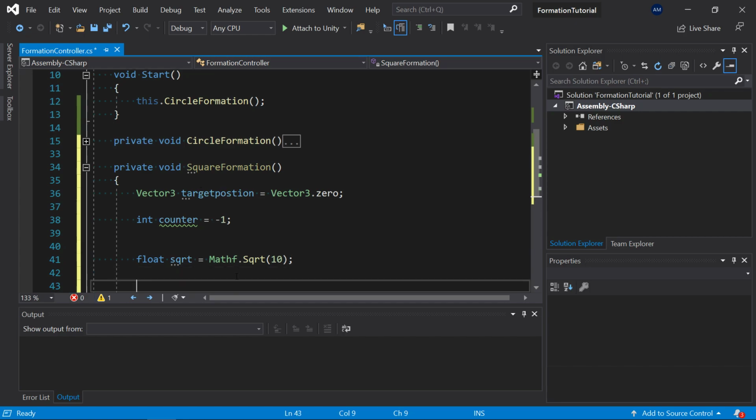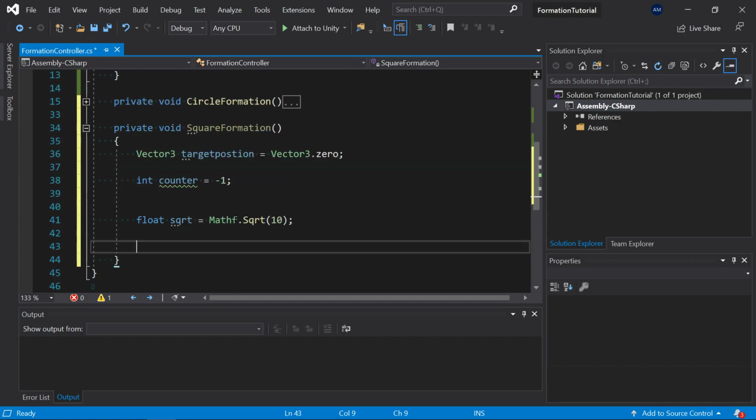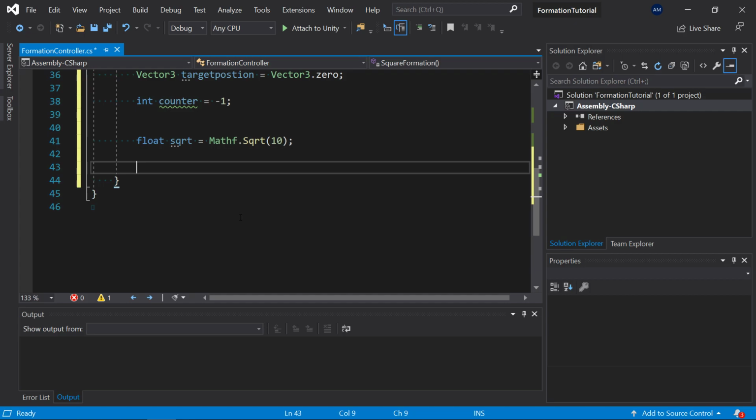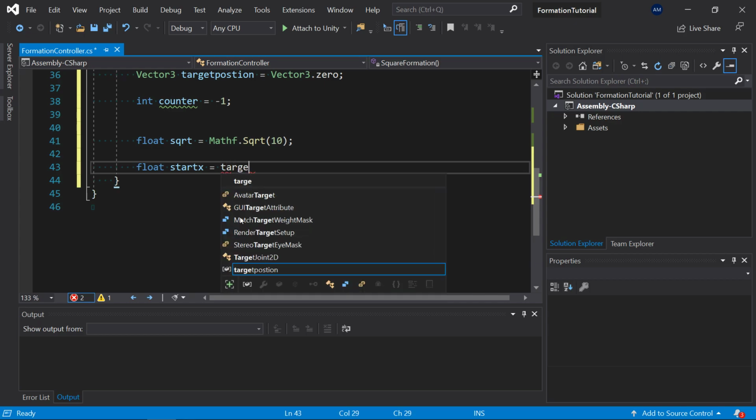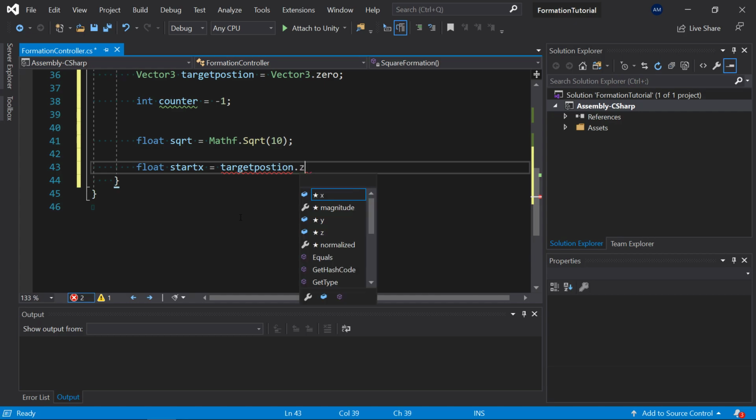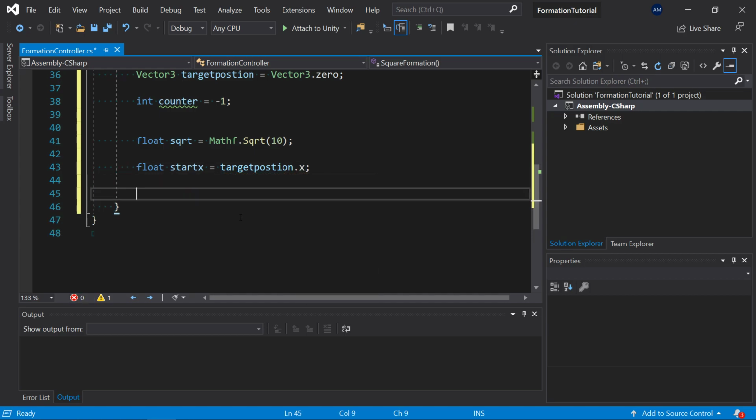The square root of 10 is going to give 3 point and a bunch of numbers from there. With that, we want to get the x position we're going to start at, which is going to be target position dot x. I'll tell you what these variables are for in a moment.